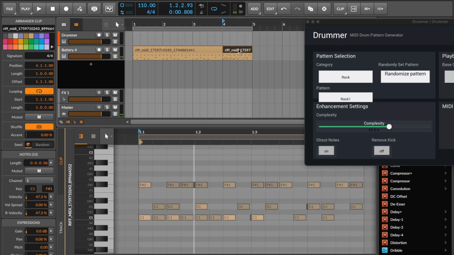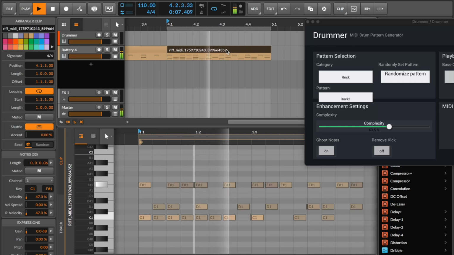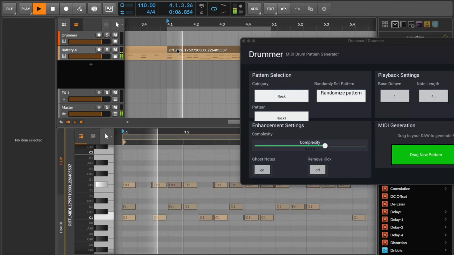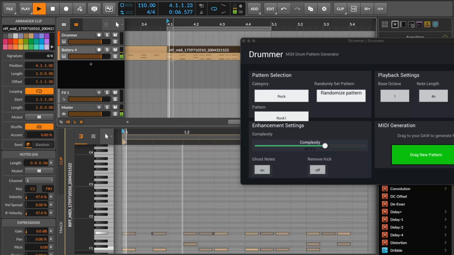I wonder if the ghost notes were audible, so let's just zoom in. Or we can just generate one more time. One more time.